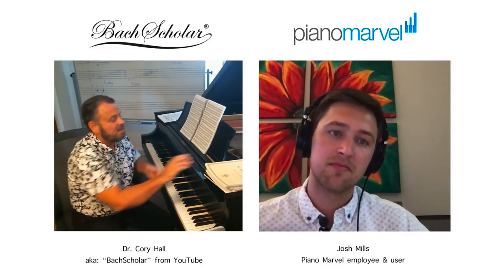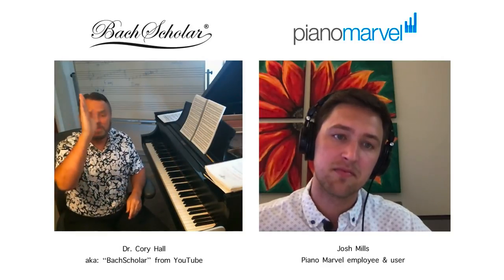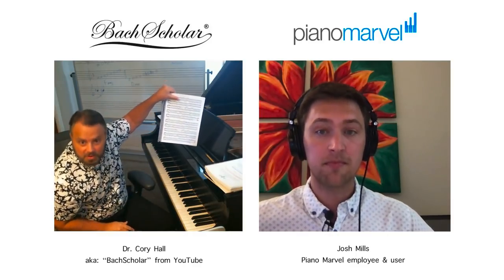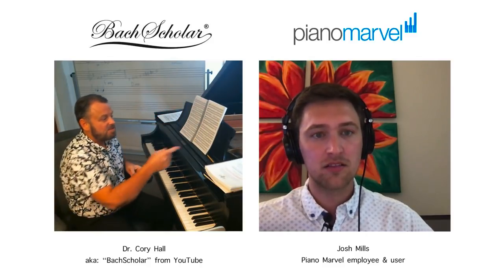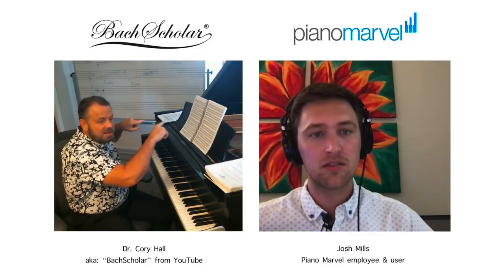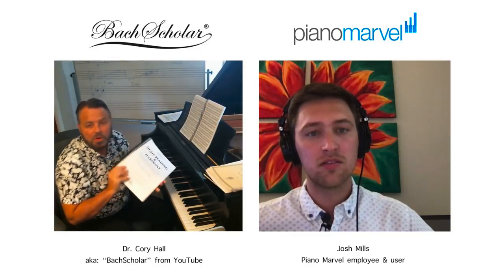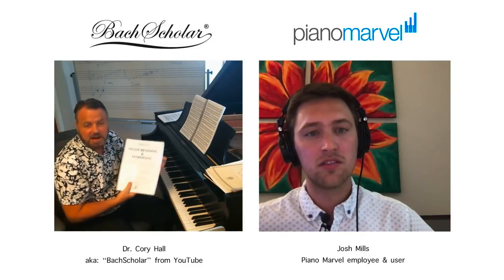And you know what's interesting is sight reading in harmony is you learn to read vertically. You read soprano, alto, tenor, bass in a vertical fashion. This is more horizontal. So it actually serves as a good complement to sight reading in harmony. So if you want to practice your sight reading skills in a horizontal fashion, then this is the book for you. If you want to practice your sight reading chords in a vertical fashion, it's sight reading in harmony. So they kind of go together.